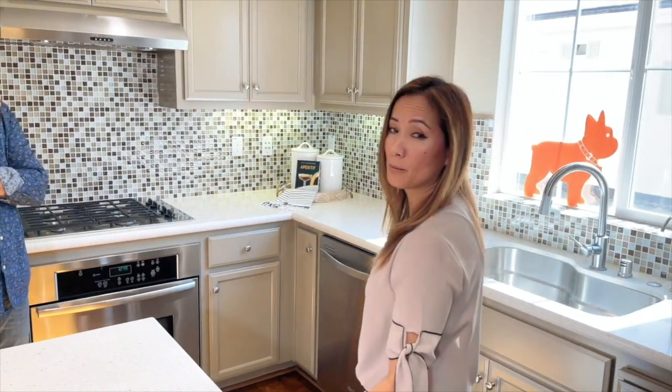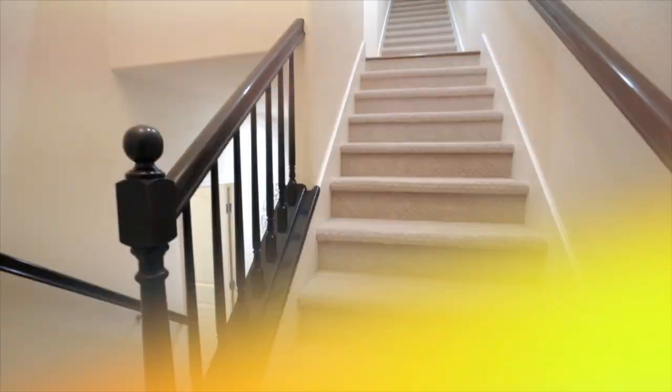Most of the time we do go with white if you've been watching our segments, but we wanted to be a little bit more playful in this space. And I think it came out great because we have lots of different accents. They're a little off-white with the tile and the backsplash, as well as the original paint on the walls, which is obviously off-white as well. Fantastic job. High five. All right, on to the next area. Let's go.